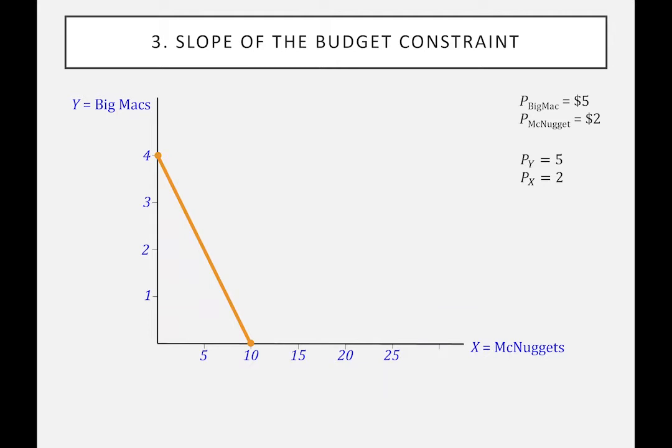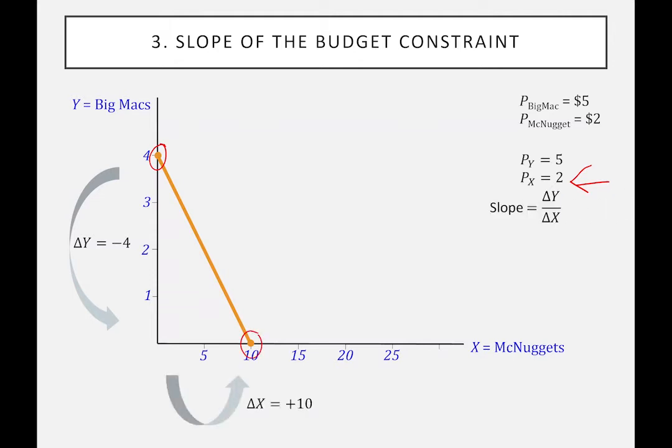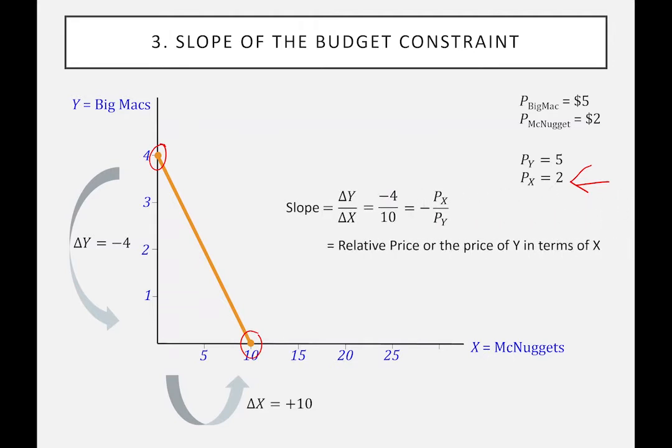So what do we mean by the slope of the budget constraint? In this case, I've kept the price at $2, like I made the price change a moment ago. What is the slope? Well, mathematically, if we're up at this point here, we're at 4, and we change in y, then a change in x, so the slope is defined as change in y divided by change in x, which in this case is minus 4 divided by 10. You'll notice something very important: it's equal to the price of x, which is 2, divided by the price of y, which is 5. We can put the minus sign in, but it's not necessary because we know in economics that the budget constraint has a negative slope.